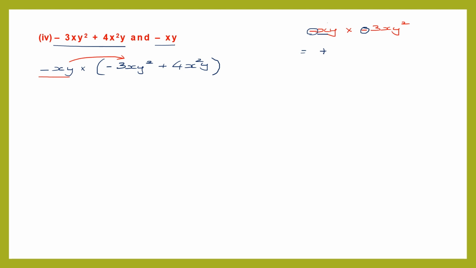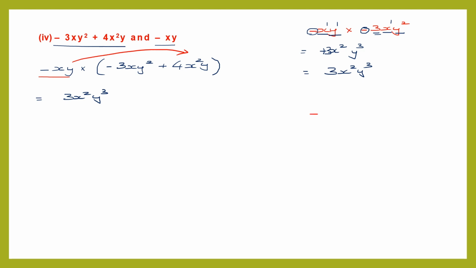Then here we have 1x and here also we have 1x. So that will be x to the power of 2. Then here we have 1y and here we have 2. So that will become y to the power of 3 and then we have the number 3 which we write in the beginning. So let me rewrite that as 3x square y cube. So write it here. So that becomes 3x square y cubed. Now since we have finished with the first one, now let's multiply the monomial with the second term.